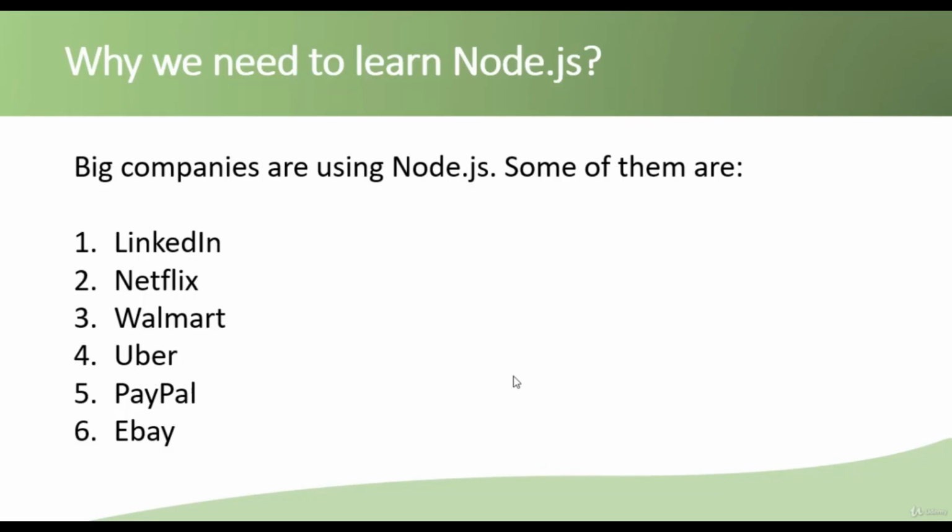And the other reason is that some developers who are new to web development are using JavaScript on the front side, and they have to learn a different language like Java or Ruby or Python to do the backend of a website. Now they can do both front end and back end in JavaScript, so they don't need to learn another language to do the backend of a website. This is really helpful for those types of users. Okay, so these are the major reasons why we need to learn Node.js.